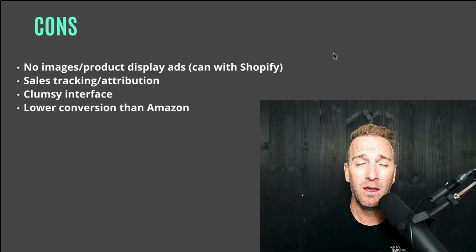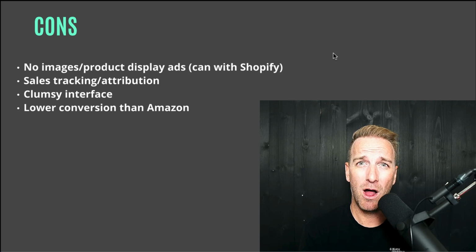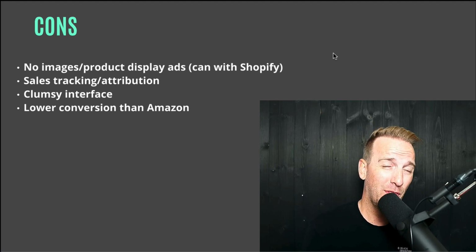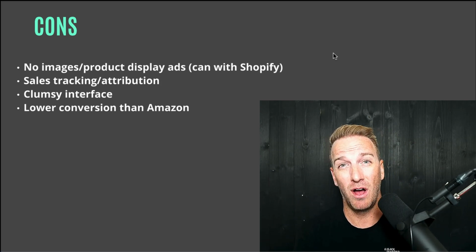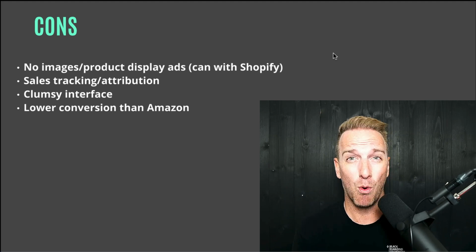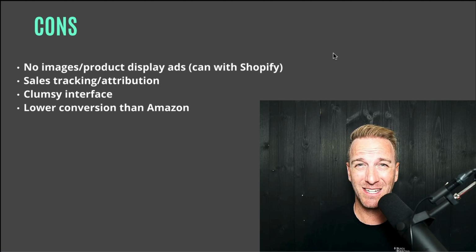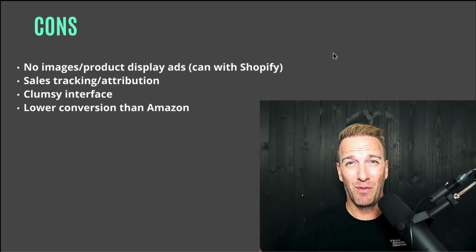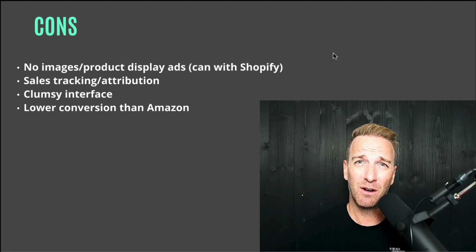So it's a knock. One of the biggest ones is sales tracking and sales attribution. While Amazon is starting to stand up some tools so you can determine whether your ad spend is beneficial, driving traffic that actually converts into sales on the Amazon platform, it's really bad. It's really difficult to set up. I think it's probably in the coming 6 months we'll see more in this arena, but at this time it's really hard to attribute sales. So if you want to know precisely what $1 in turns into on the outside in terms of sales, it's difficult to do this. It's a clumsy interface, I would say.